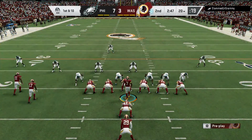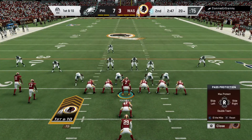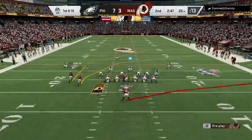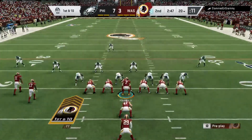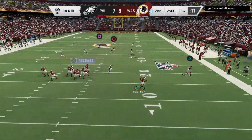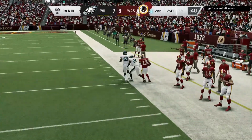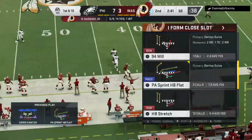The Washington offense at the line and ready to roll. It's been very much a slow start for them. 3 drives and just the 3 points, CD. Yeah, if you're into the points per drive ratio, that answer is 1. And that's not going to get it done in a ball game. They've got to find a way to finish these drives in end zones, not having balls go through goalposts.